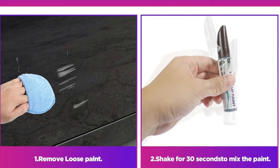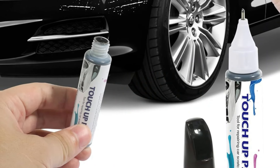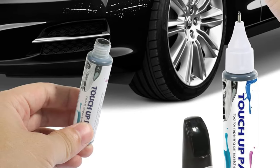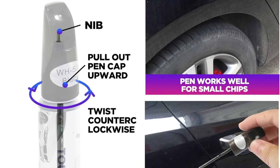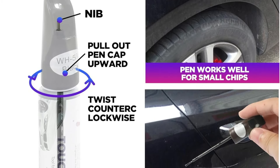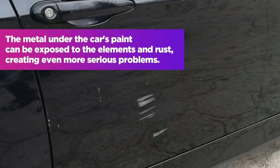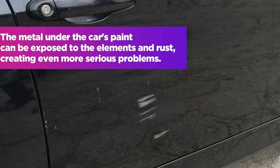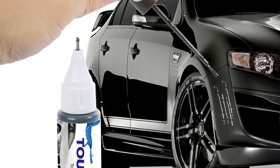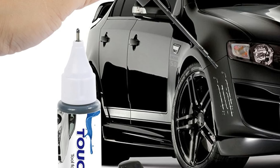The pen's design is straightforward and ergonomic, with a dual-tip applicator featuring a fine pen tip for small scratches and a brush tip for larger areas. This dual functionality ensures versatility and precise control, even for users with little experience. Performance-wise, Yakefly's paint pen boasts strong adhesion and quick drying, preventing smudges while delivering a smooth finish. The color matching accuracy is generally impressive, blending well with a variety of car paints, which enhances its usefulness for most vehicles.